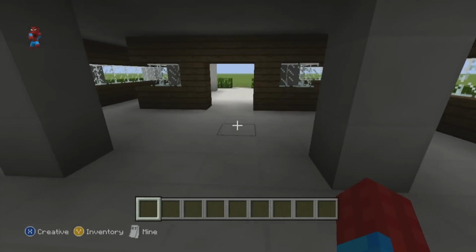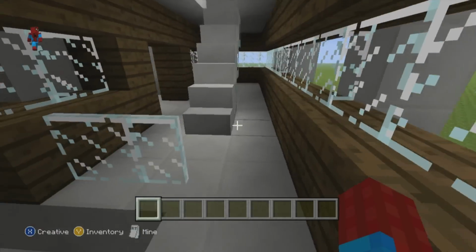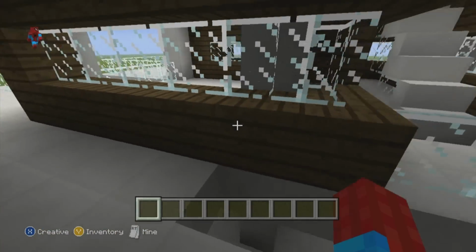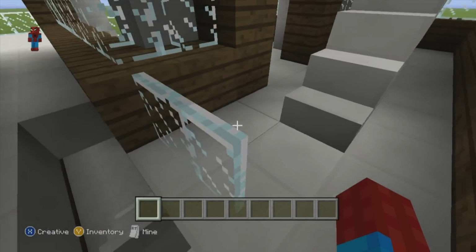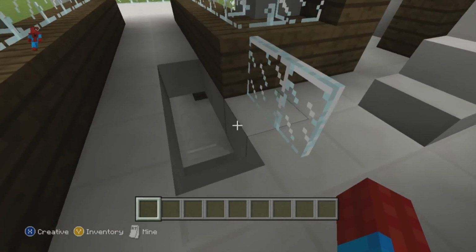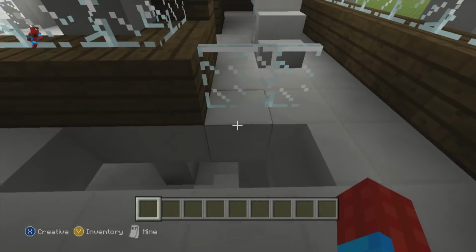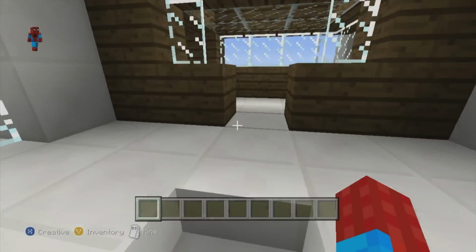You could definitely use this as an actual house if you wanted to. I can't say the same with the second story. The second story, there's very little room up here. Very few options for placing staircases and what have you. We just have one kind of hidden away here in the bottom right wing of the house. And then we just have a staircase here.